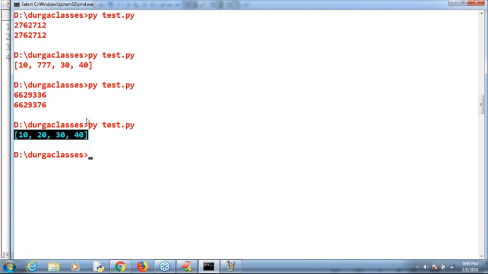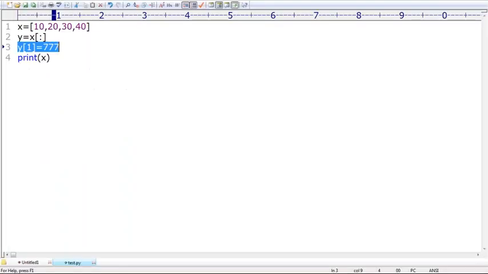The biggest advantage of cloning is that you can happily maintain a backup copy. Tomorrow if you change anything, those changes won't be reflected in the backup. Backup is always there for us, right? So this is complete creation of a duplicate object by using the slice operator. Instead of only slice, you can use x dot copy also. Can you spell out what method we are calling? Copy method, either by using slice or by using copy.